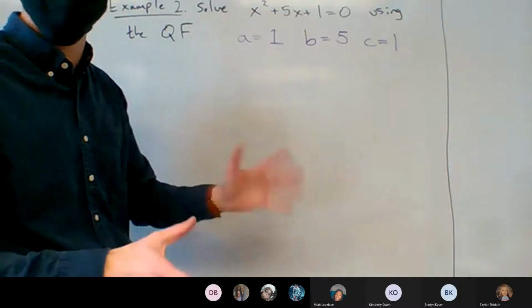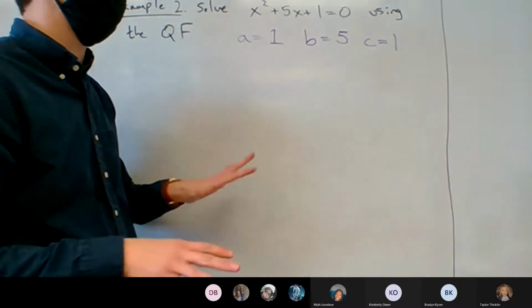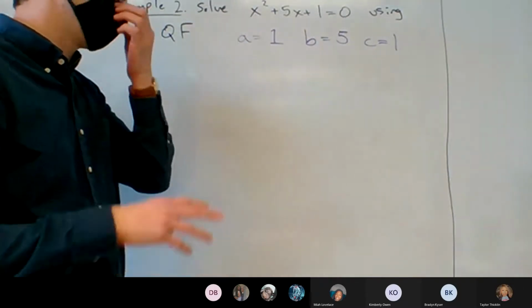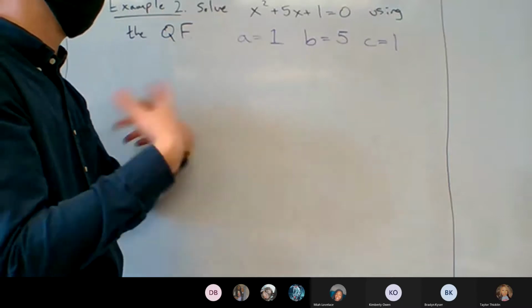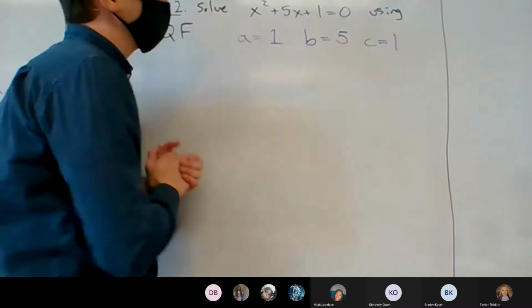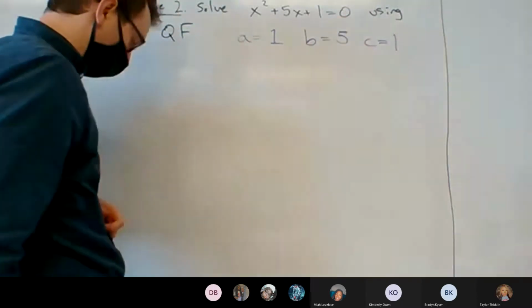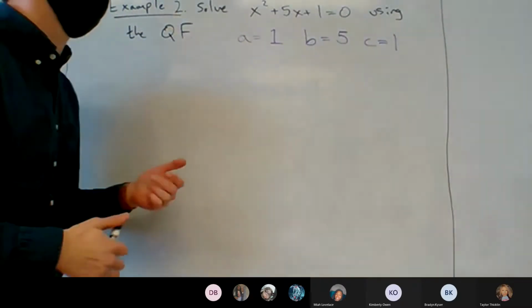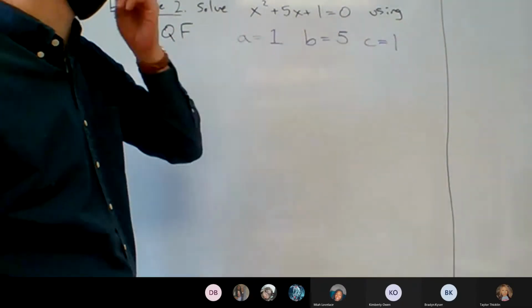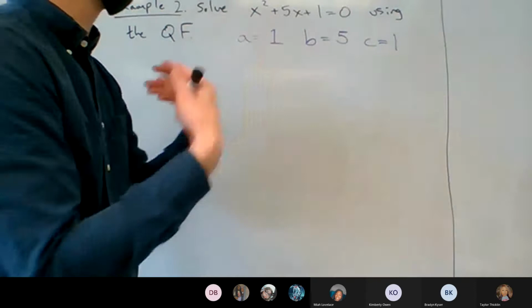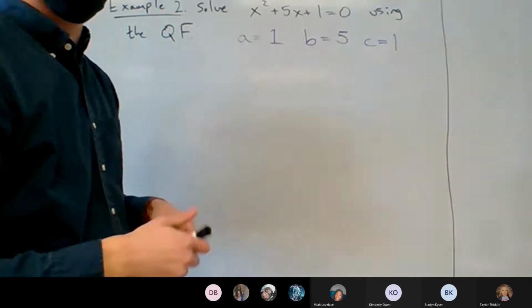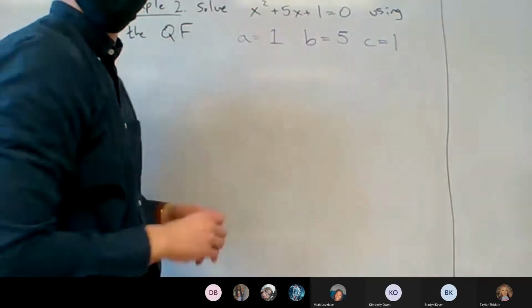It's dumb, right? It's just a dumb formula. So you've got to give it the right inputs for it to give you the right outputs. So always make sure it's set up equal to 0. Sometimes you can come across a problem where it's not explicitly equal to 0, but it's just a matter of scooting things back across the equal sign to get everything on this side.